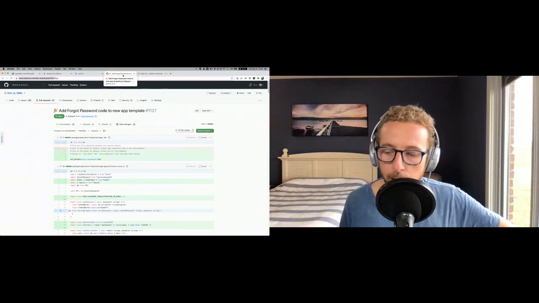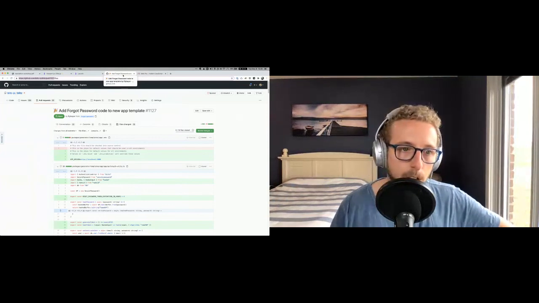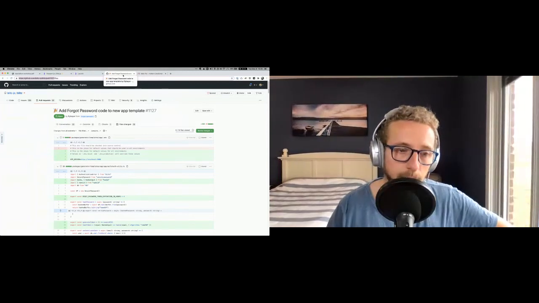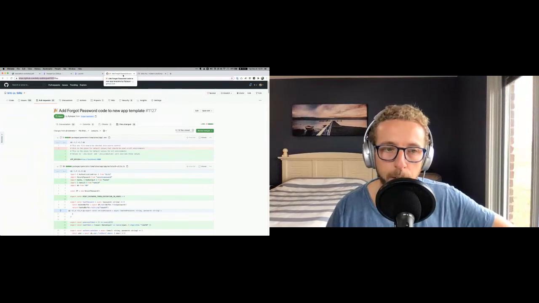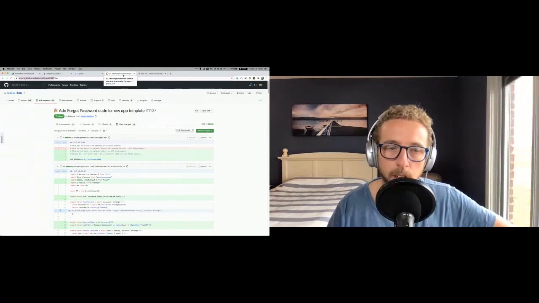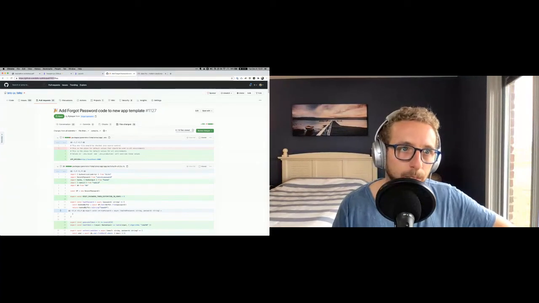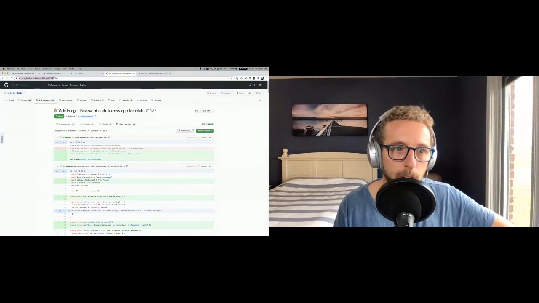For WebSocket support, you will have to use a custom server, which means that you will not be able to deploy it serverless. And serverless doesn't really have WebSocket support, at least not yet. We have an open PR for adding a custom server that will be merged relatively soon, hopefully within a week or two. This month is kind of busy for everyone, I think, and so progress is a little bit slow.